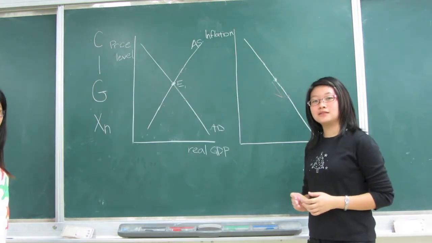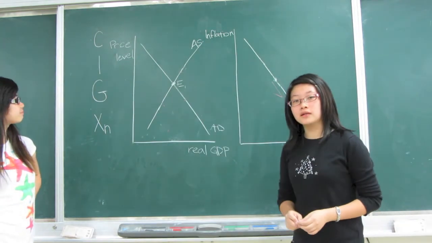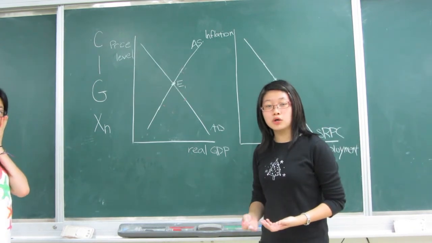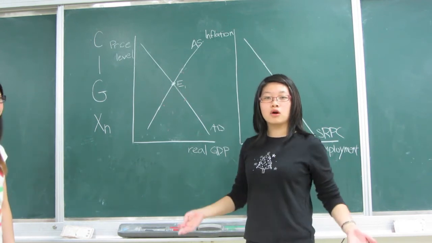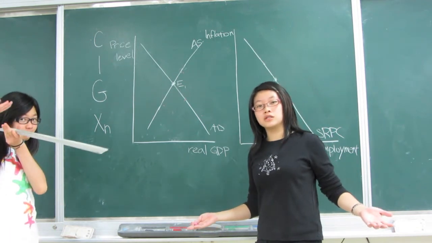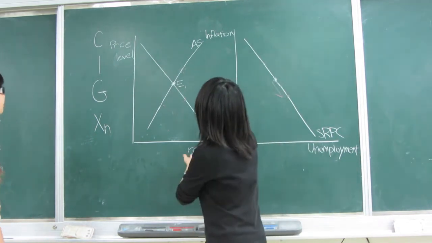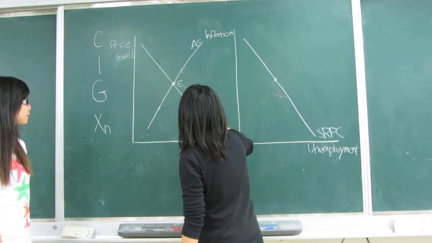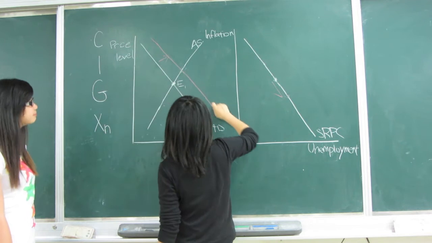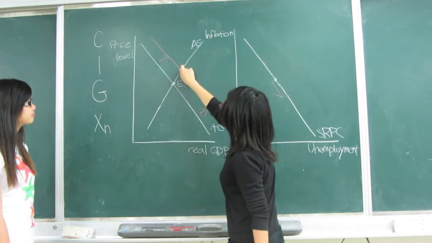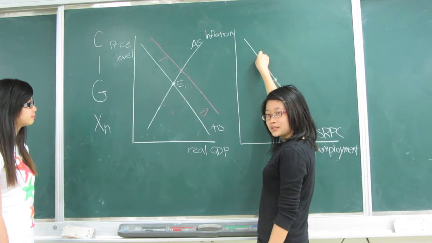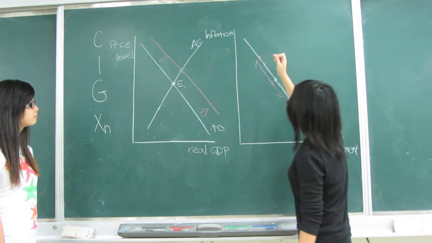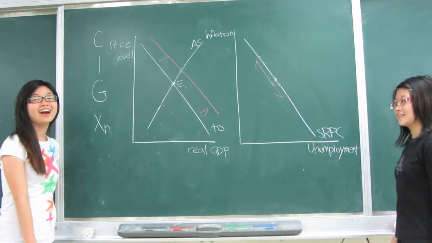So the third element of AD is government spending. So what if tomorrow the government cuts our taxes, our disposable income would increase and we would have more money to spend, therefore increasing demand. So on the ADAS curve graph, it would be a shift upwards, and mirroring it to the SRPC graph, it would be here, and it would be a move up along the line. Alright, Econ babies.